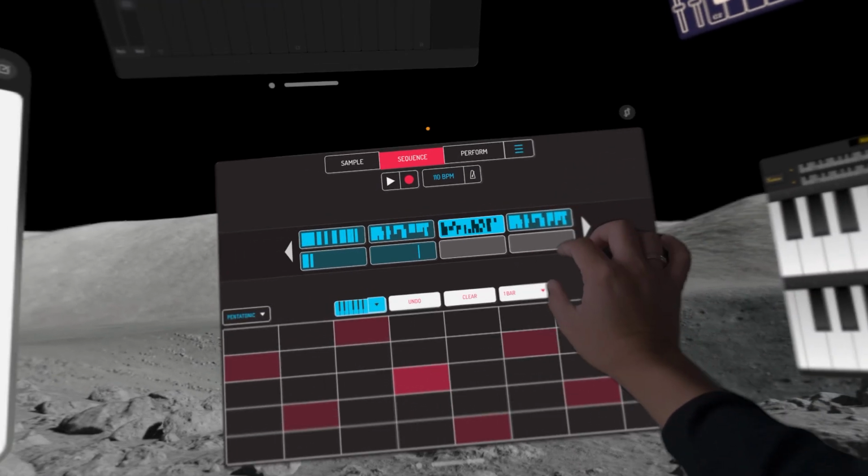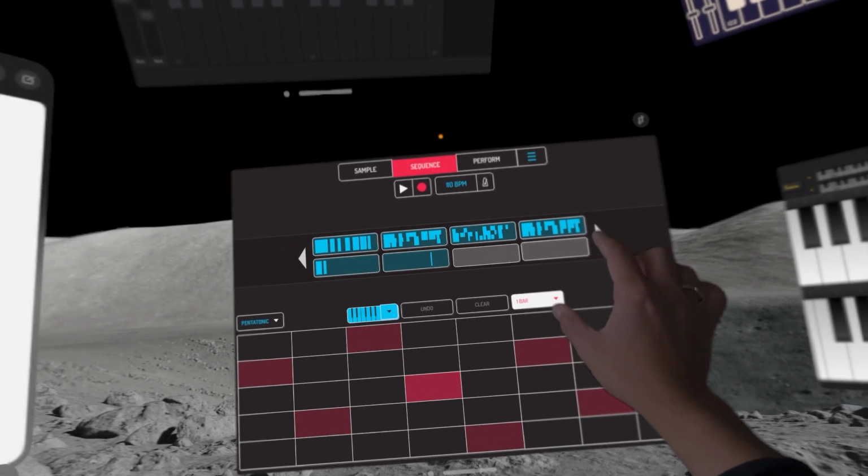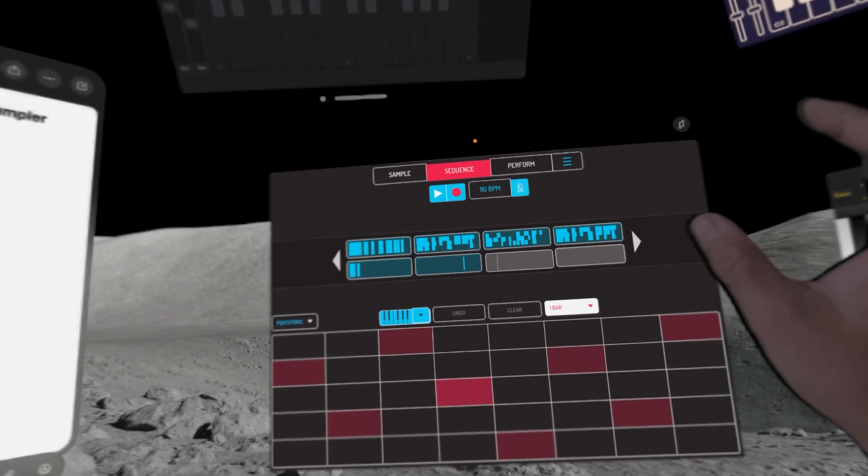I'm gonna choose this sequence and try to fill it.